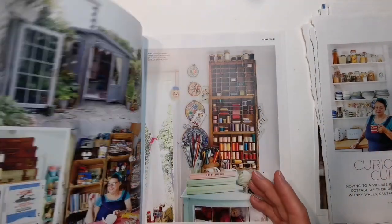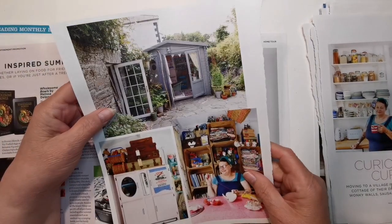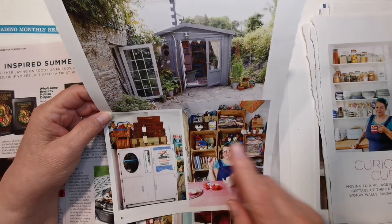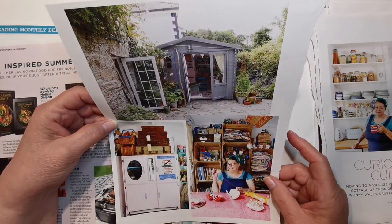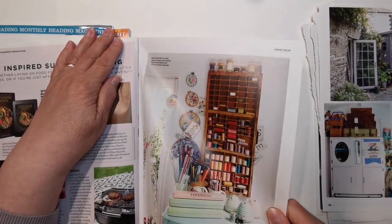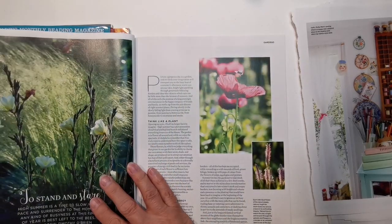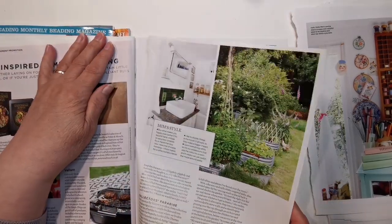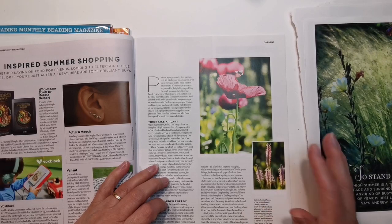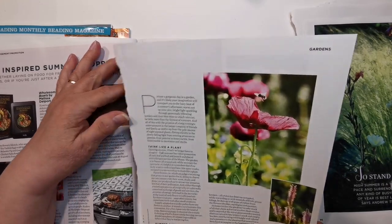I did look at Smegs but they were really expensive when I was looking at American-style fridges. Oh look at that — she's obviously a sewer, it's a little den. Indy Golden — I like that, that's cool. I like that side better. That's why I like this magazine — it's got a real mixture of different things in it. Look at the bee! I love it. Poppies.